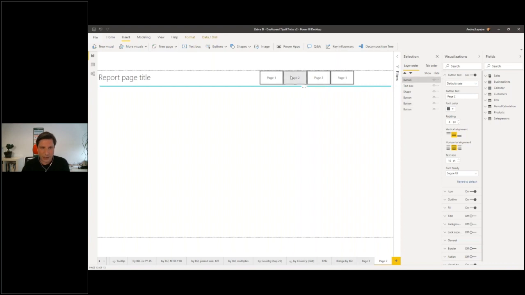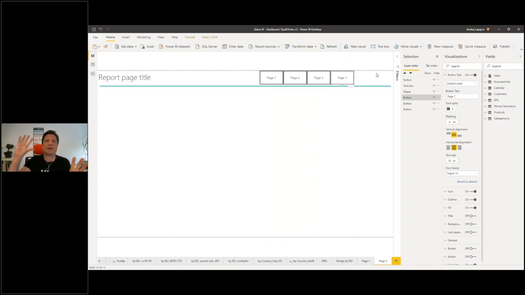I will select the first one like this, and then you go here on the home tab and just click here on the format painter. If you're not using format painter, this is a typical thing where this will help you. So just go over the page button 3, and now it behaves the same, right? And then for the fourth one, again, select this one, format painter, just paint it over. So this will just paint the style from an element to an element.